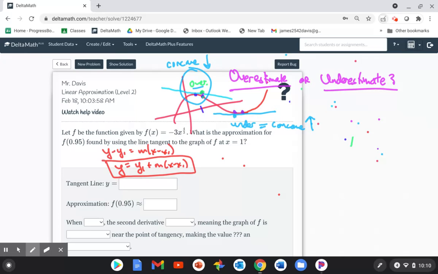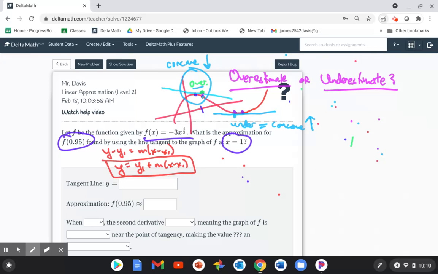Okay, so the information it gives us on this one doesn't necessarily give us an x and a y or an m. So the first thing that we've got to do is find those. It does tell us that we're going to be approximating this function for f of 0.95, and we can't plug that in for whatever reason. We don't know the value. So we're going to approximate it at 1, because 1 is pretty close to 0.95. If we can find the value at 1, that would give us a pretty good approximation.